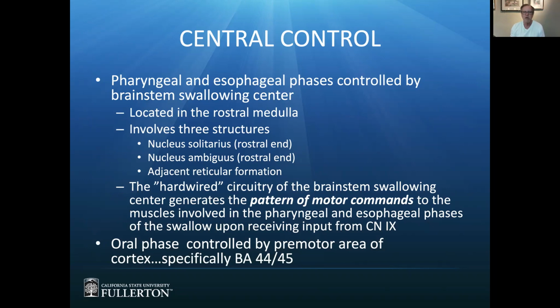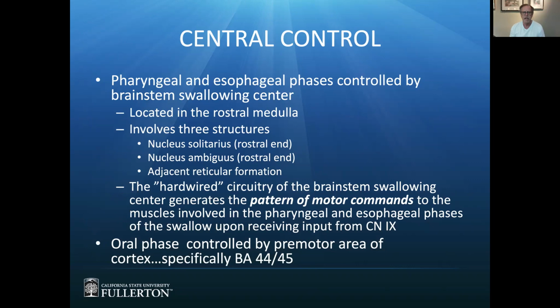And the brainstem swallowing center involves three structures. One is the nucleus solitarius, which is afferent in nature. It receives information from the periphery, basically from the pharynx. And the other is efferent in nature. That's the nucleus ambiguus. Nucleus solitarius, afferent, nucleus ambiguus, efferent, and then the surrounding reticular formation. Together, those structures form a hardwired circuitry. Now, what I mean by hardwired is you're born with it. In fact, you have it quite a bit before birth, already wired up to control and produce a pharyngeal swallow response. That's right. Infants well before birth do have a pharyngeal swallow response, and we can see it in sonograms, the infant swallowing amniotic fluid and generating all the expected movements of the structures as you went through them.